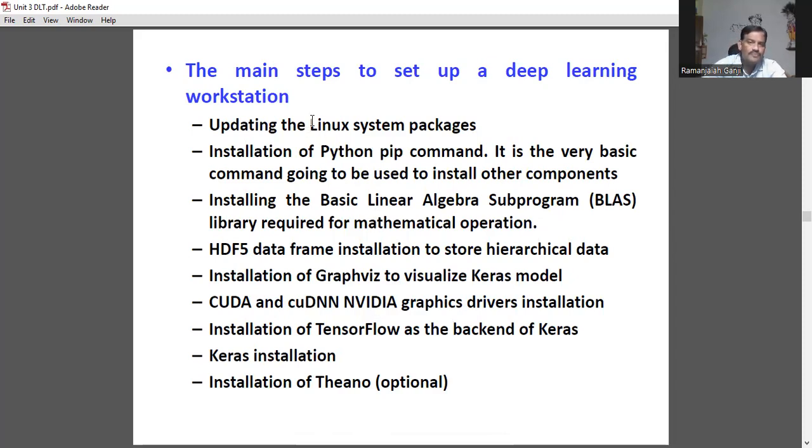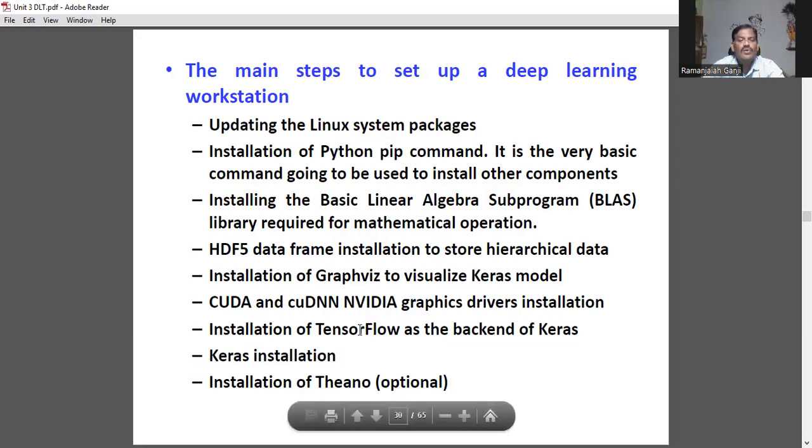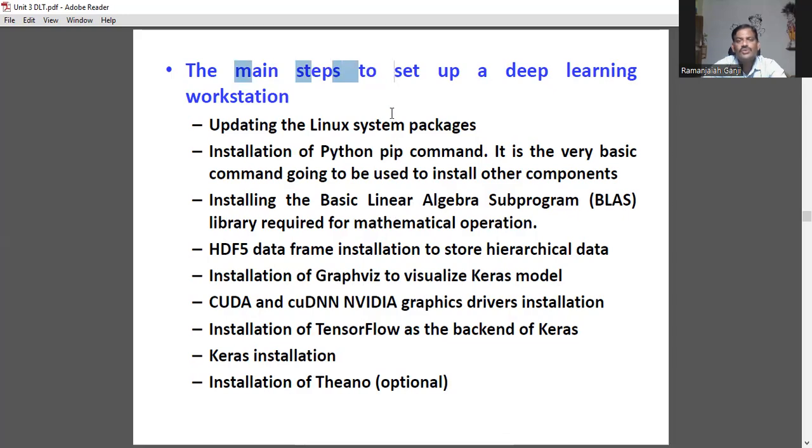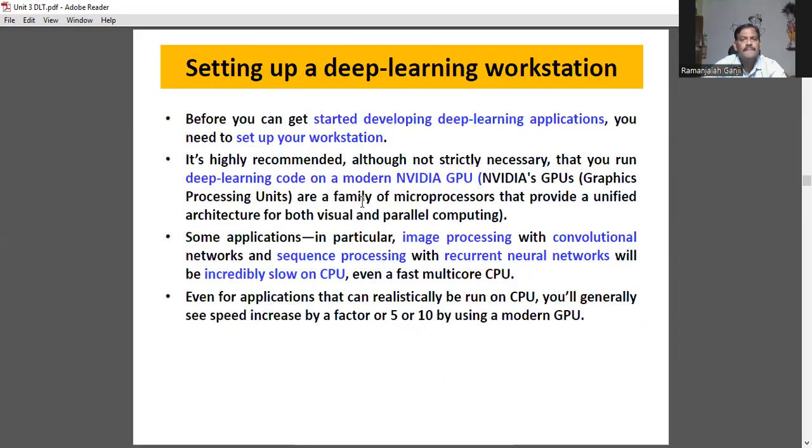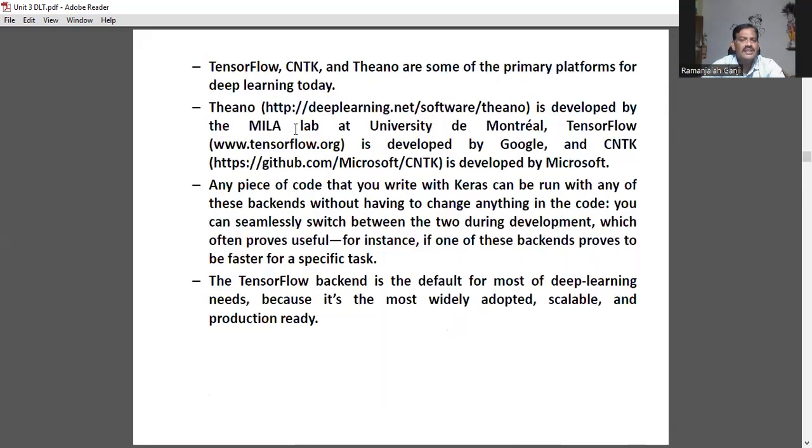First, you need to update the Linux system packages, then install Python pip, basic linear algebra subprograms, HDF5 to store hierarchical data, GraphViz, CUDA, TensorFlow, Keras, and then Theano. These are the main steps to set up a deep learning workstation. In this session, we have seen how to set up deep learning workstations.